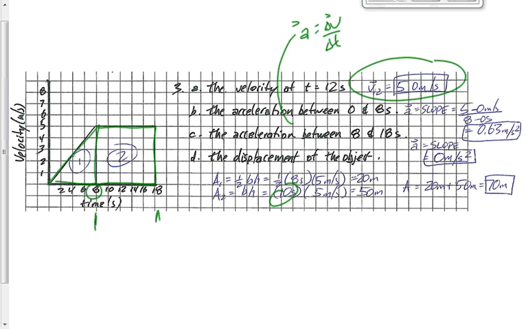Quick question. What would have happened if it had been like this? Lewis, what would have happened if it had been like that? We would have made it a negative displacement, that's all. Right? It means it was going backwards, which makes sense, right? If it's below the x-axis, the velocity is negative, so the displacement would have to be negative as well. Good there? All right.